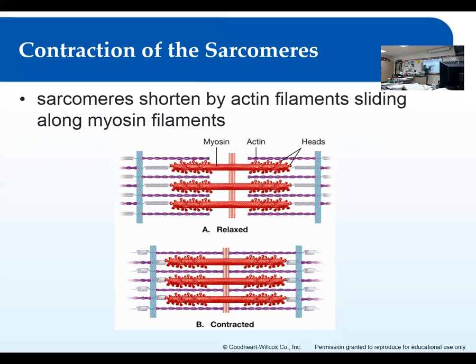The sarcomeres, the whole unit, this myosin actually, these little heads on it, reach up, grab onto the actin and pull. They kind of work like little arms. And when they pull, they pull it close. Okay. So there it's relaxed, here it's contracted. Isn't that crazy? Every single muscle fiber has sarcomeres in it, and that's just how it functions. I can't believe that picture was there and I didn't notice it.